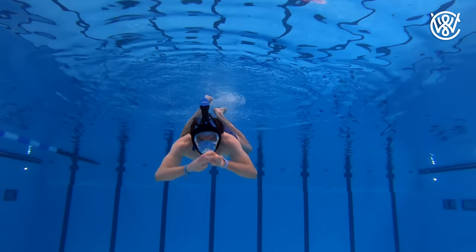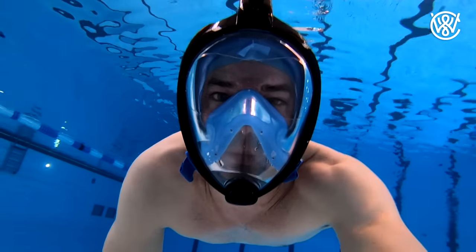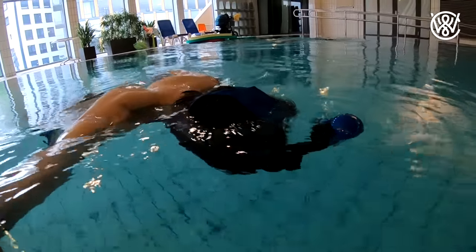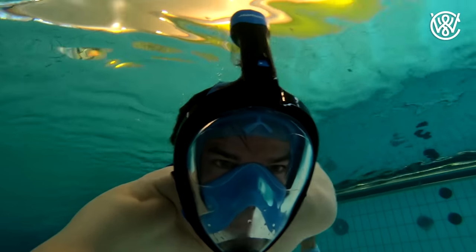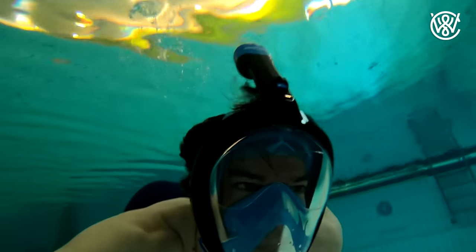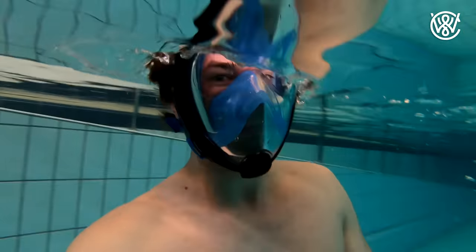One thing I did like: when I was diving down with it, you can go to about two to three meters, but past three meters it gets really uncomfortable. There's a small ball inside that closes the mask's air intake when you dive down, so when the snorkel is underwater there's no danger of water getting in. You just feel that you can't breathe — meaning the snorkel is submerged — and as soon as you bring it back above the water it automatically releases and you can start breathing again instantly.